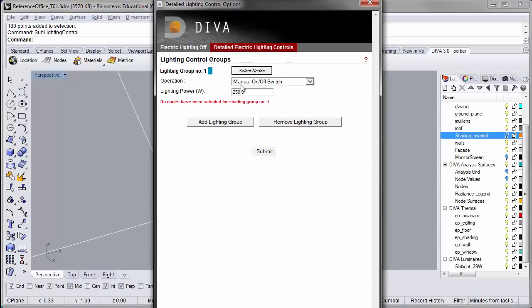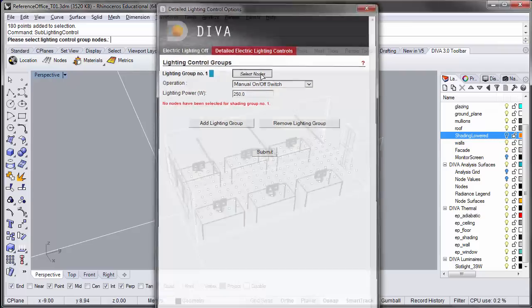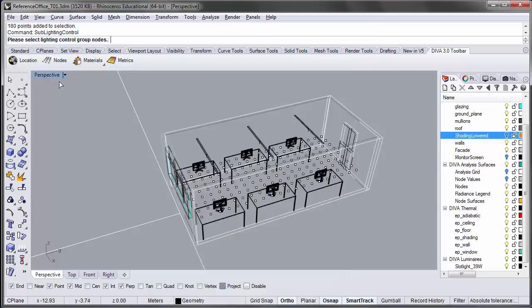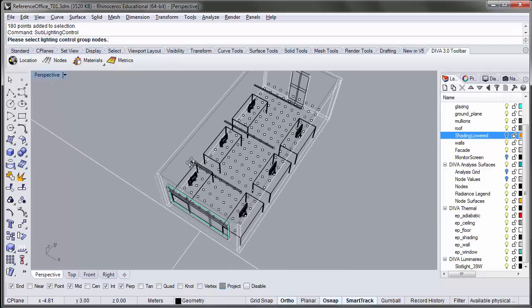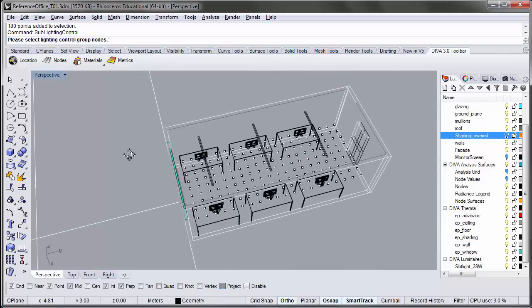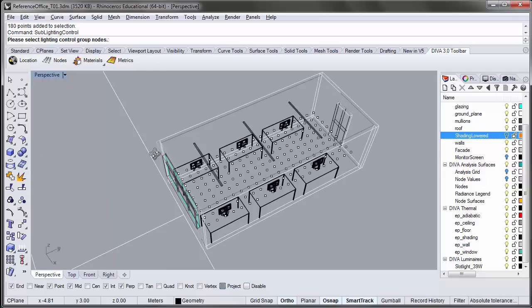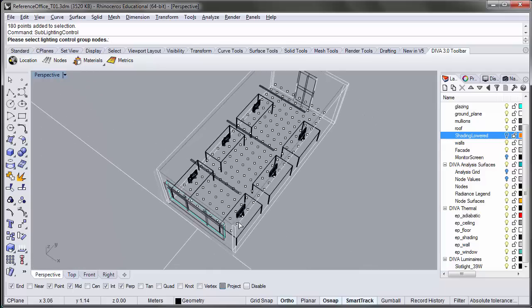So this is just for the manual on-off switch, and we have to tell DIVA where the users are located in the space, and to do that, we'll select nodes. You'll see that when we select nodes, the Rhino command line prompts us to please select lighting control group nodes. For this specific type, we'll select nodes that are based on where the users are sitting.